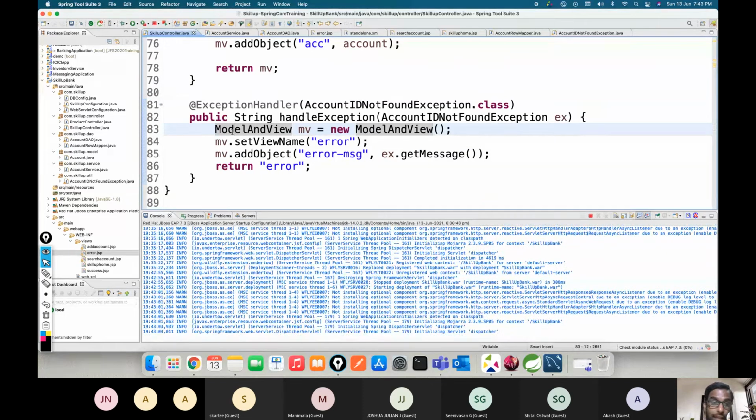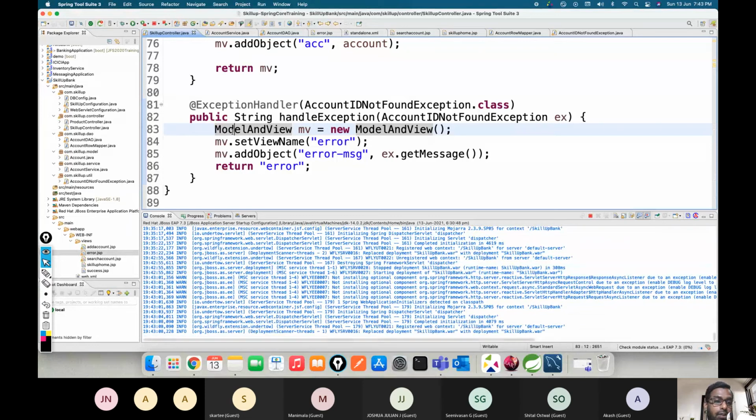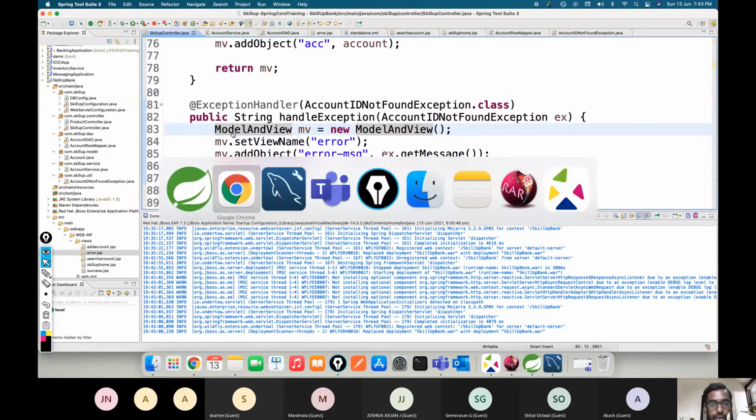That's why we go for the next level called controller advice. Controller advice is for common exception handling. One of the important interview questions that you will be getting. So through controller advice, you'll be able to handle the exception in a common mechanism. Any controller where this type of exception occurs, controller advice is there. That is the meaning.